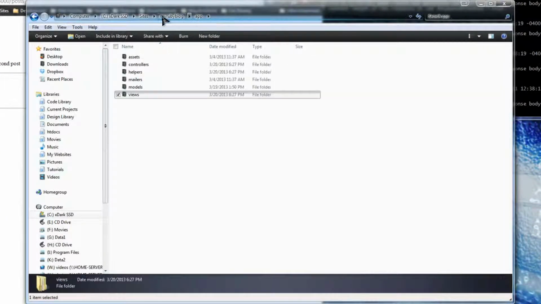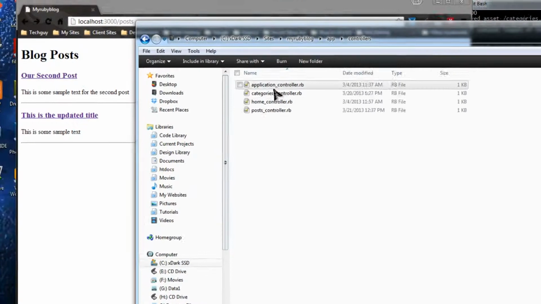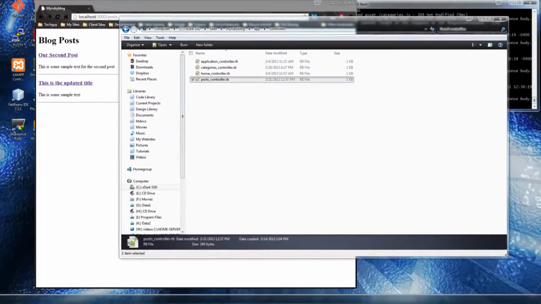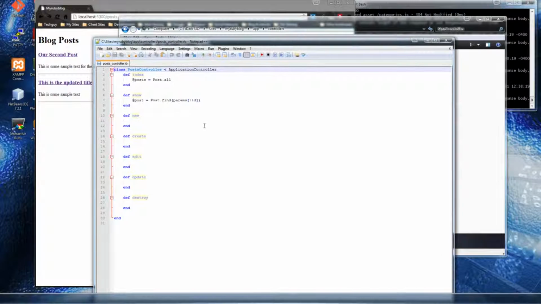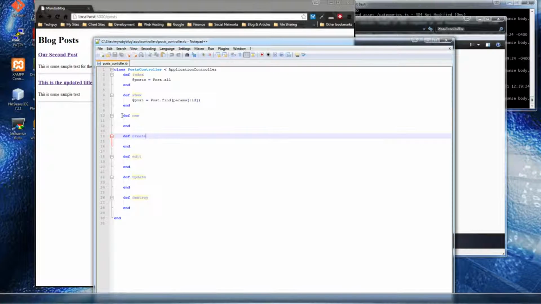So go to your app folder, your MyRuby blog, and then app, and then open up your post controller. And from previous sections you can see we have the index, which is giving us all our posts with post.all, and we have the show method, which is allowing us to use the find method and we can use this params ID to actually grab the ID from the URL. So that's why if we go to /2 we're going to get ID number 2, blog 2. So now we're going to be working in the new and the create action.